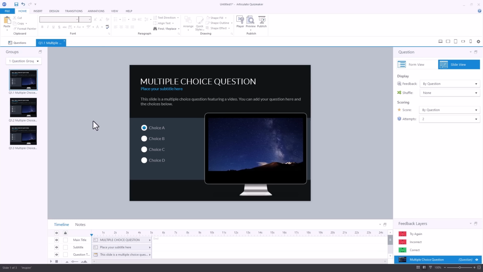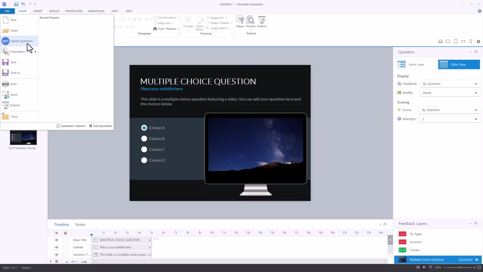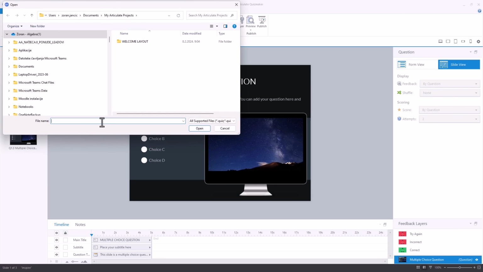In recent versions, there is also an import questions option. Here it is. That enables importing questions from several formats, including Excel files. So when you have a large number of questions, like I had in some of my projects, hundreds of questions, copy-pasting would take so much time that it would be very expensive to create such quizzes.